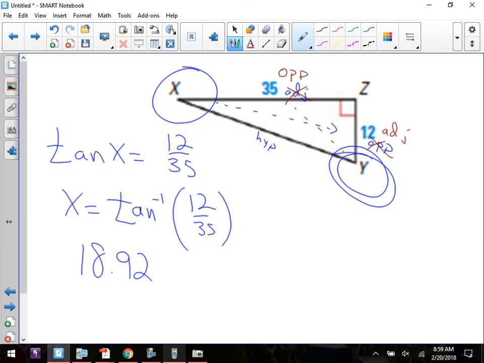What trig function do you have to use now for angle y? Tangent again. So what's happening here, since you changed perspective, your opposites and adjacents will change. And we still use the same inverse button, but I want to show you something that happens when you do that. So the inverse tangent of 35 over 12. We type that in. Inverse tangent 35 over 12. I get 71.08. Did you guys get that?